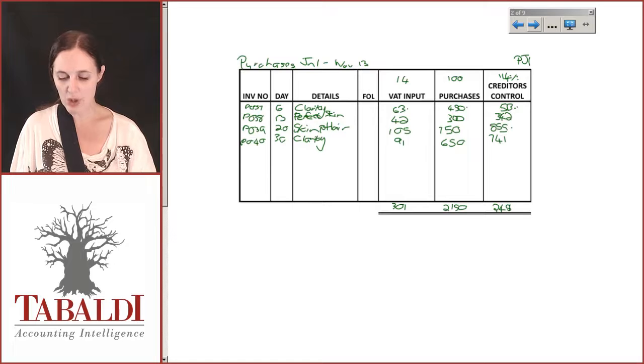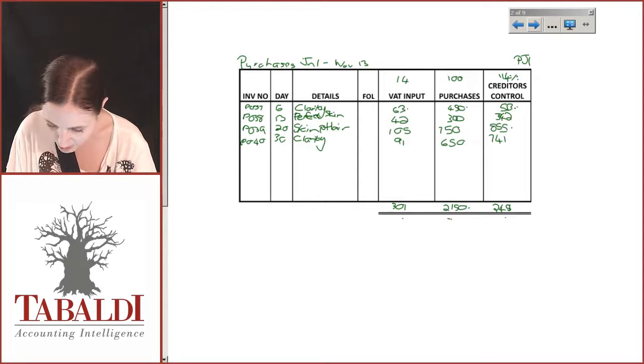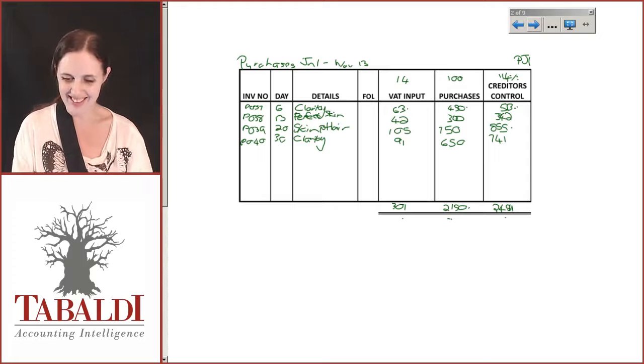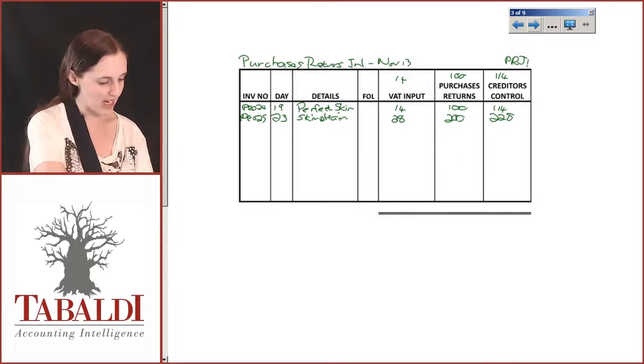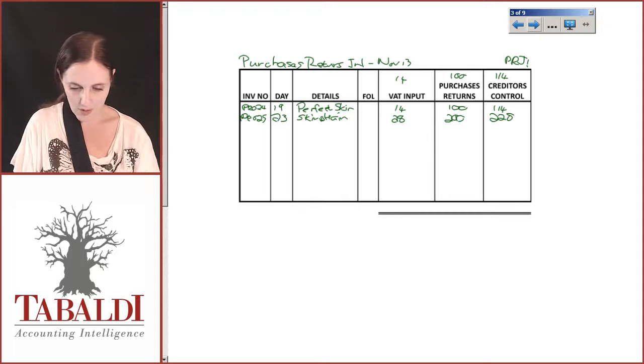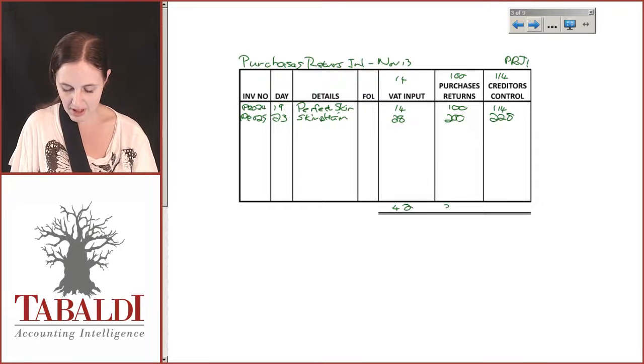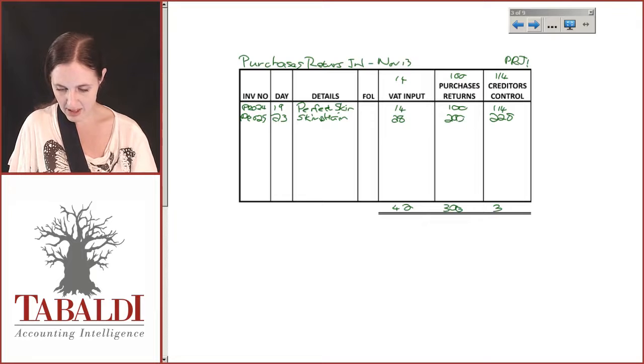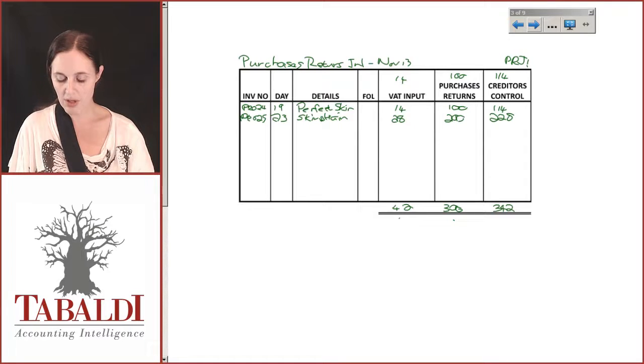2451. If you have time and you're worried about the amount, you can take your VAT exclusive amount, because remember, this is your exclusive amount, multiply by 14% should give you that amount, and if you add them together, it should give you that. And remember, that's 2451. All right, and then when we take our purchases returns journal, we've got 42 rand over here, 300 rand over here, and 342 over here. Again, the same thing applies. 300 times 14% is 42, 300 plus 42 is 342, so everything checks out.